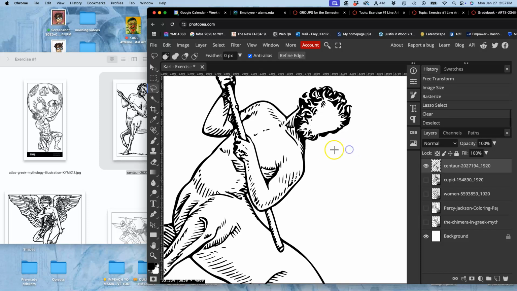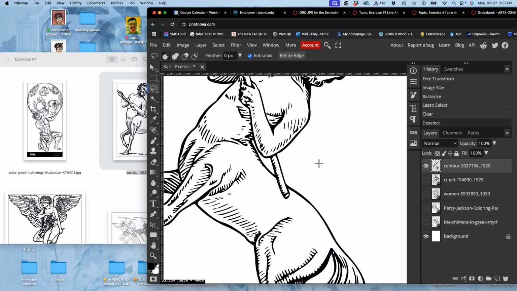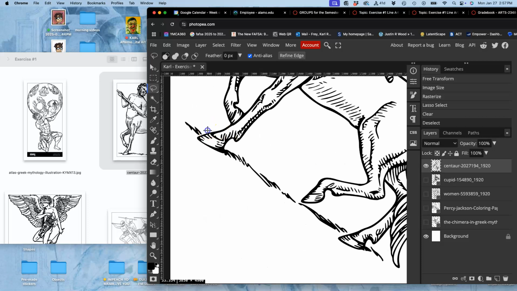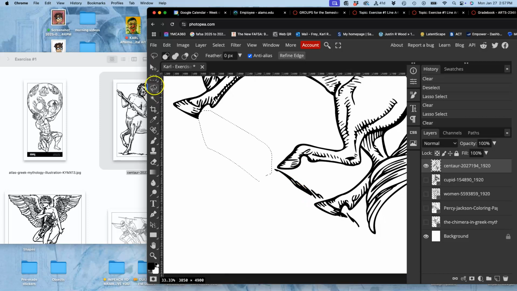And if we've rasterized it, we can do that. So I can take away the head or the face. Maybe I don't want this shadow underneath. So I can take that away. The lasso tool is the 3rd tool down. We're going to be using the move tool and the lasso tool and then the magic wand tool for this project.